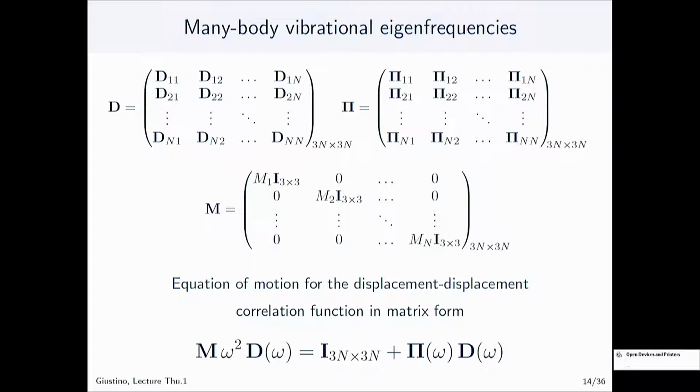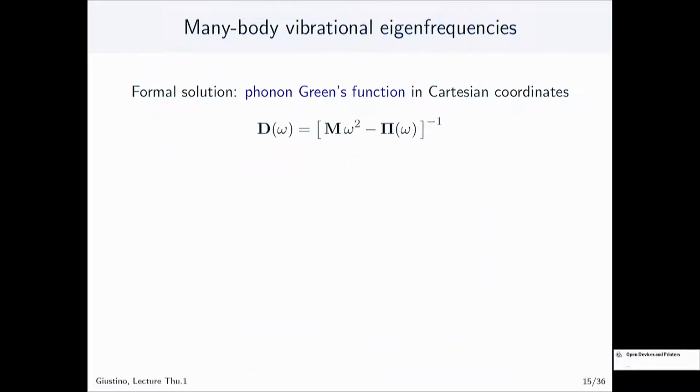The complexity in this story is clearly to try to invert this equation and find the vibrational frequencies out of that. And clearly, the most important point would be to try to calculate the phonon Green function. So what I can do is essentially bring this thing on the left, factor out the Green's function, and then invert both sides. Essentially, the formal solution is very simple. The phonon Green function is equal to the inverse of this matrix of masses times omega squared minus the phonon self-energy. So that's pretty much it.